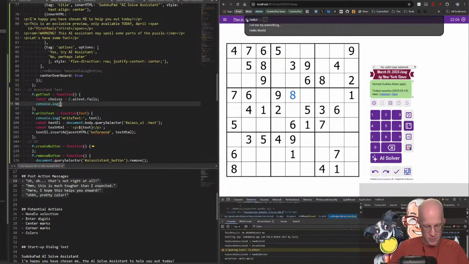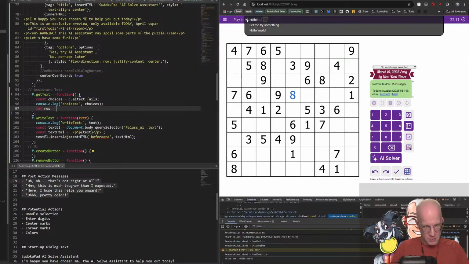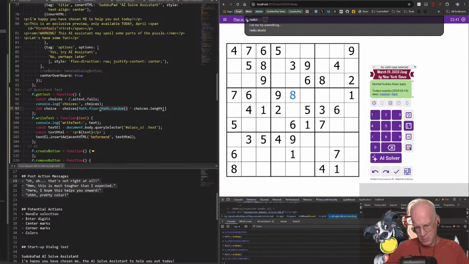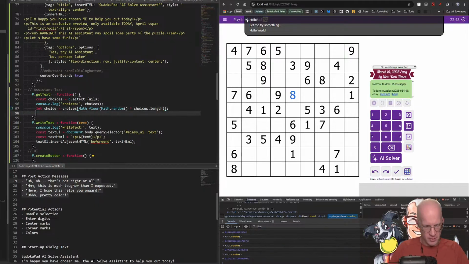We'll output these. And then let res equals choice equals choices times choices dot length, floor, choices dot length -1, right? Does Math.random ever output a 1? I don't think so, right? So that should be fine.